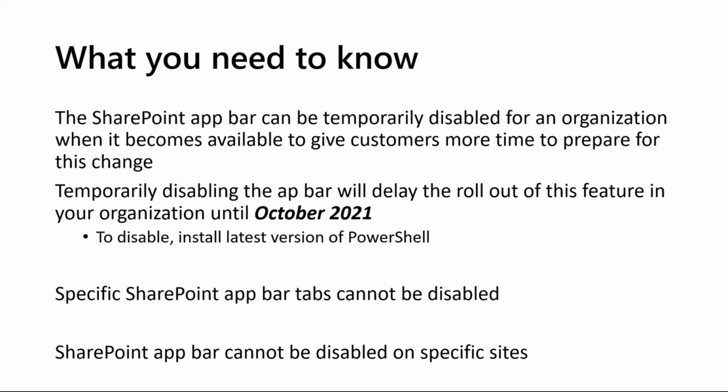If you don't disable it, then yes, it'll show up for your tenant. And like I said, it'll show up for your tenant, and the global nav will be there, but it'll just be a home icon. And then once you set it up, it'll start showing up for your users. So it is a tenant-wide switch.